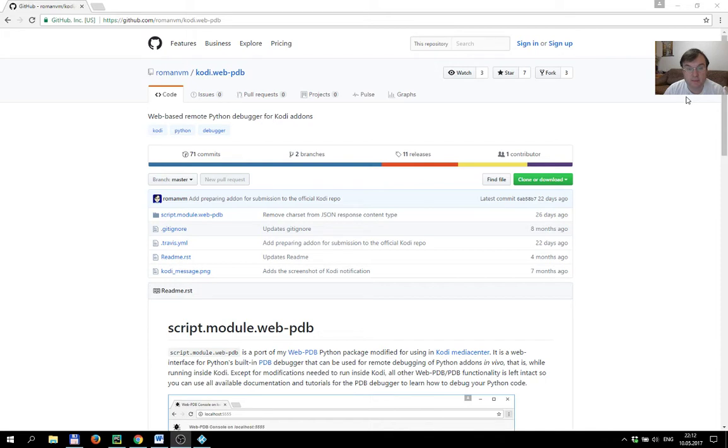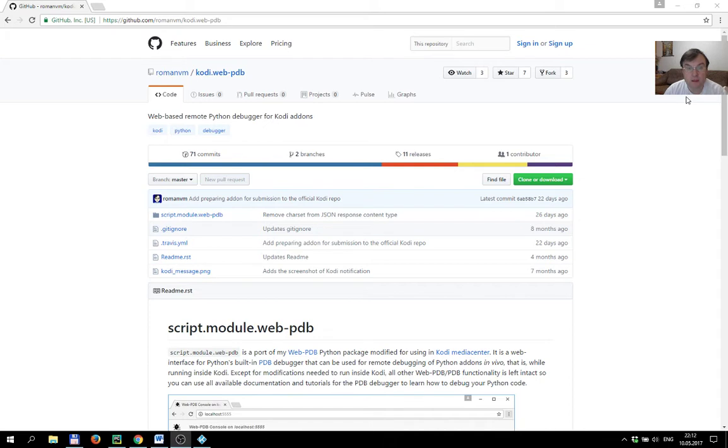Standard output and error streams are redirected to the Kodi log, and the standard input stream simply does not exist. If I'm not mistaken, it's a fatal error to try to use the standard input stream from a Python add-on inside Kodi.